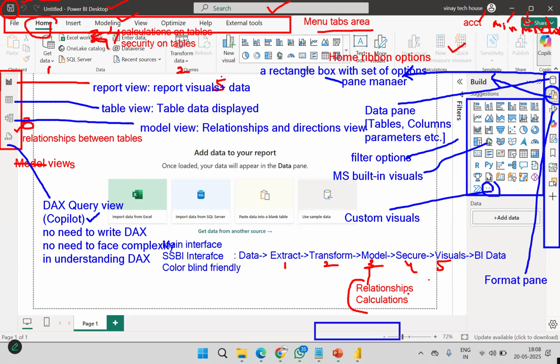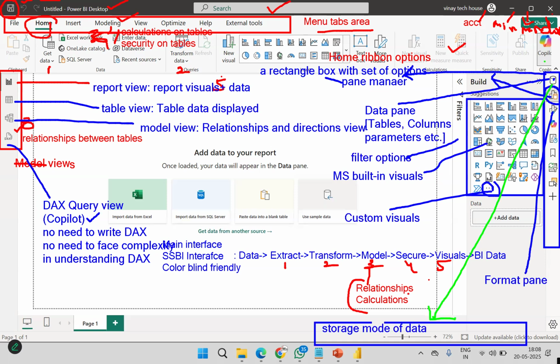And in this area, you see the storage mode of the data. This dataset, storage mode you see. And this is for landscape or web view report creation.